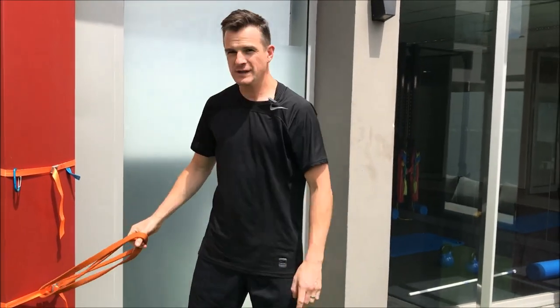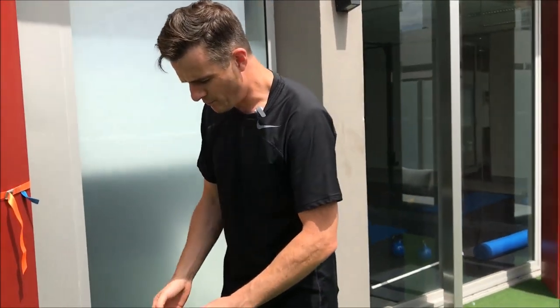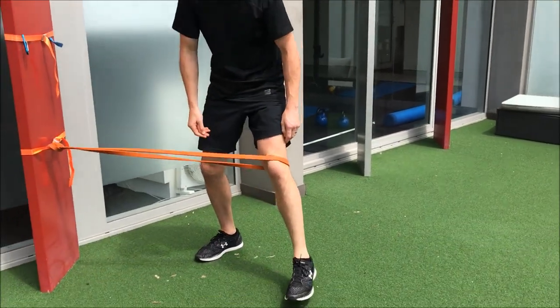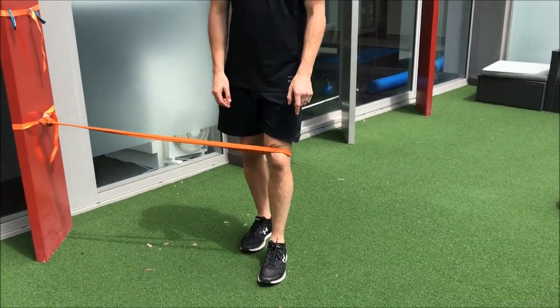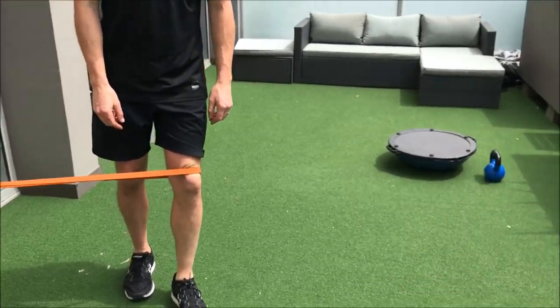control. So that was a wobbly surface. Now we've got to go back to a stable surface, and I'm going to challenge what my knee is doing. Now, I'll show you this way. I'll show you my left leg. You're going to control it that way. Just like you do with a physio lunge or a step down, you're going to try and use this band to improve how well you control that knee.